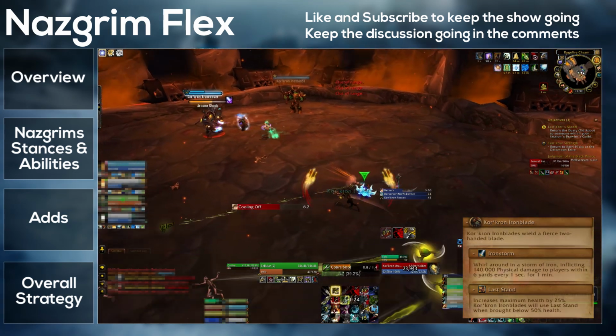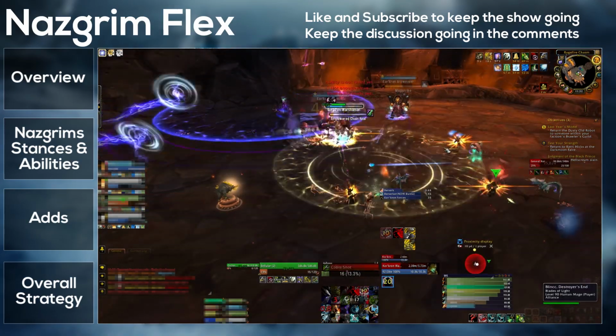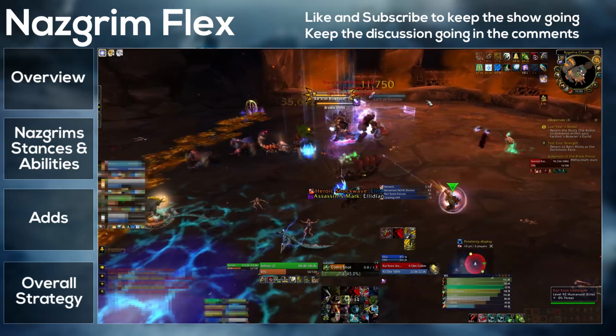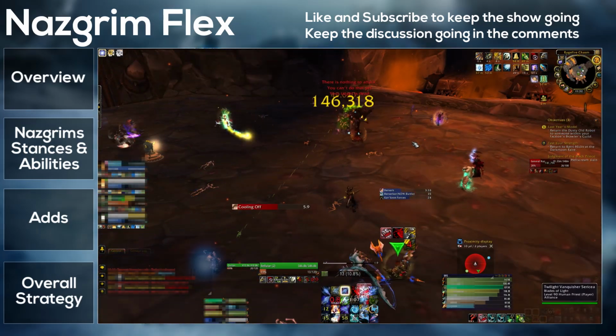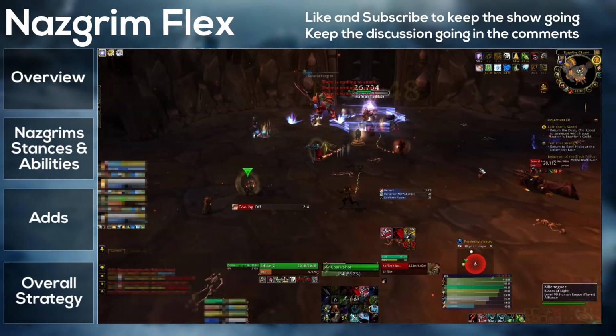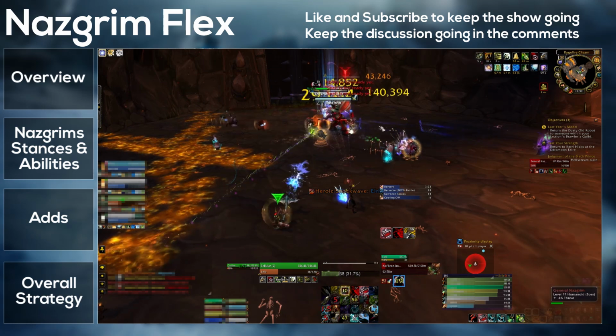Now let's talk about the actual strategy. So as normal, tanks will swap. Now when adds are spawned, they must be killed, and the priority for killing adds is War Banners, then Healing Totems, then War Shamans, then Arcweavers, then Assassins, and finally Iron Blades. Some people like to leave the Iron Blades to when Nazgrim's in defensive stance, however we didn't. We just thought it was safer to kill them whenever they were up.